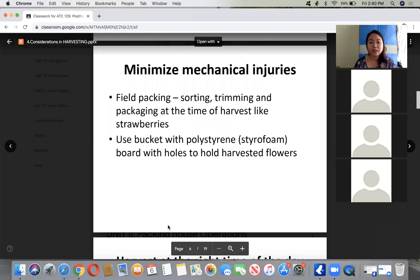So there are also crops that are being field packed already after harvesting. Sa field pa lang na-sort na, na-trim na, and packaged at the time of harvest, like the strawberry. Kasi napaka-delicate ng strawberry. And have you watched already how to harvest strawberries in some other online videos or in a real situation?